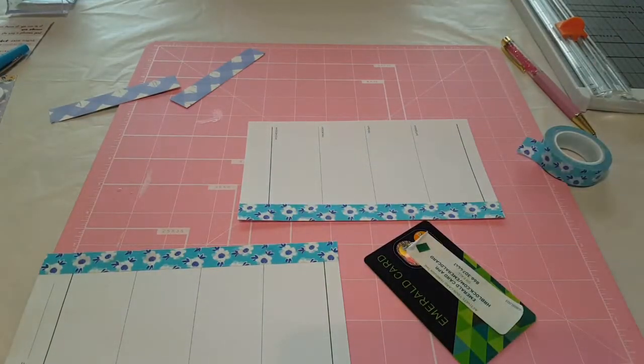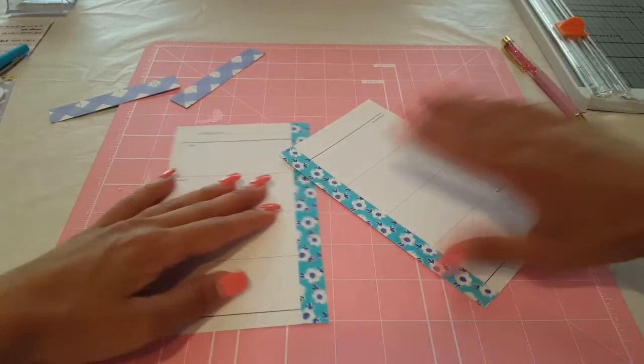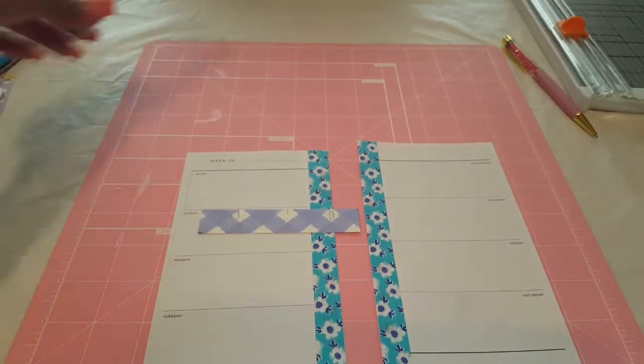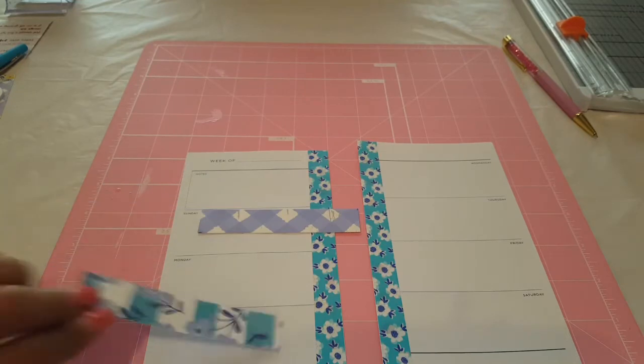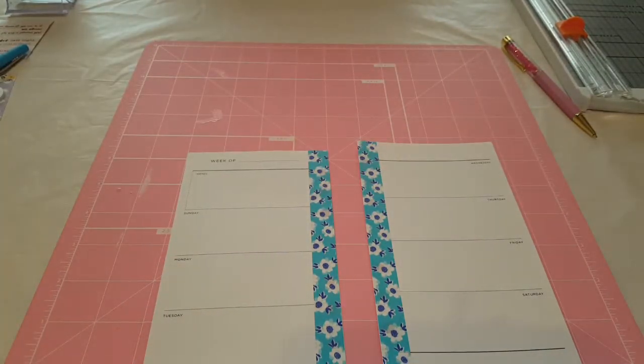Perfect. All right. So I hope you guys had a good week. My week was pretty good. I only had to work 3 days because I had a few days off. So I was really excited about that. So I got a lot of planning done, which I'm also really excited about.